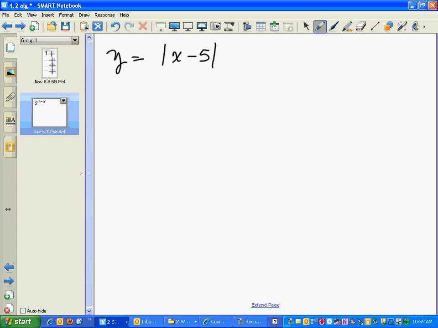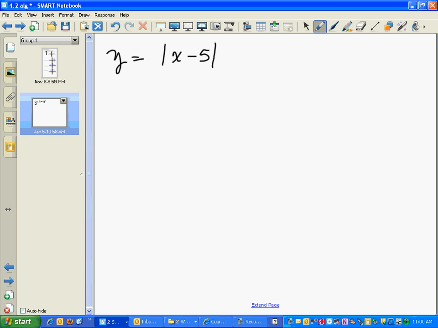Okay. So absolute value, this is an equation that is going to be graphed on the coordinate axis. And we know that because there's an x and a y in this problem. Okay? What you need to remember and keep in mind is that this is not a linear equation. It's not in the form of y equals mx plus b. What does an absolute value do? It makes everything, after we've simplified inside it, positive. So it is symmetrical the way a parabola is symmetrical. Okay? It's a V. An absolute value is a V.